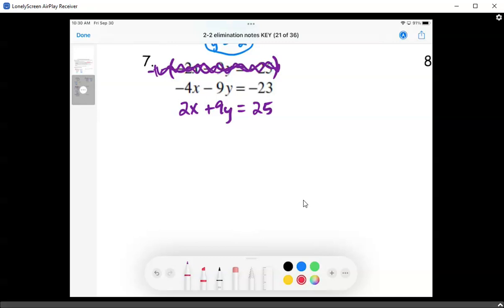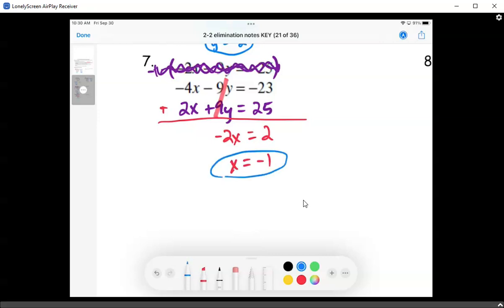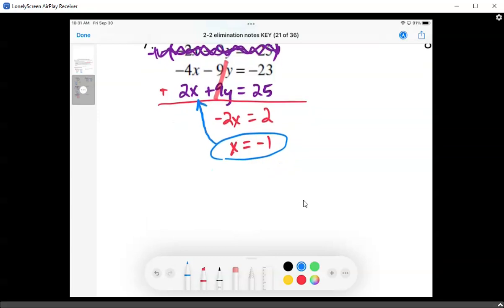So now when we try and do some elimination, we add our equations together. The y's get eliminated because we've got a positive and a negative. And when we add those together, we end up with -2x and +2 on the other side: -23 + 25, combining gives us +2. So a little quick division. X is -1. That's half of our final answer. And I'm going to take this x and plug it into our modified original. Instead of 2 times x plus 9y, we now have 2 times -1 plus 9y.